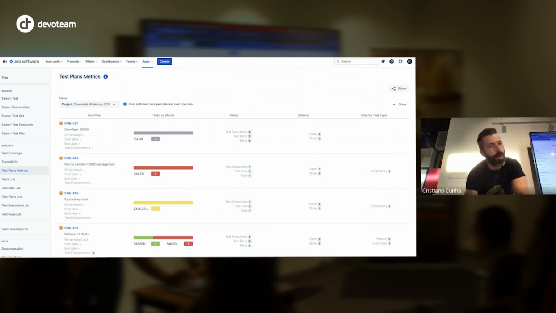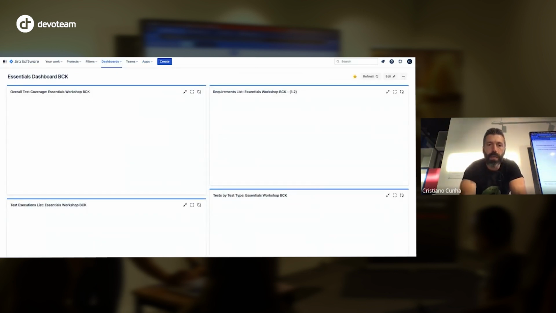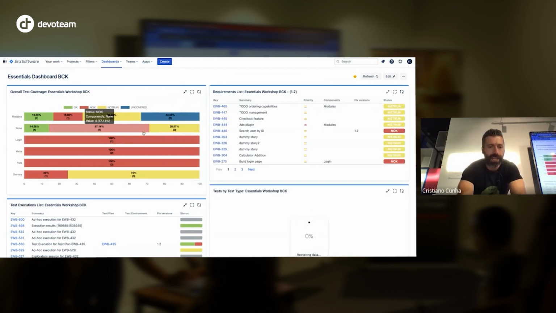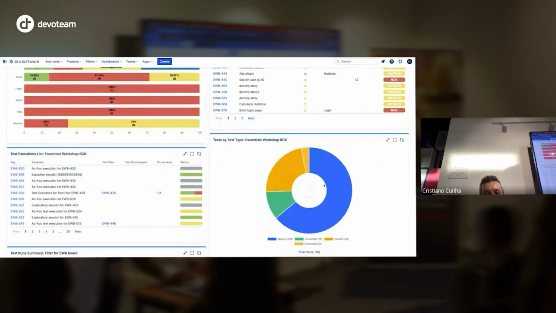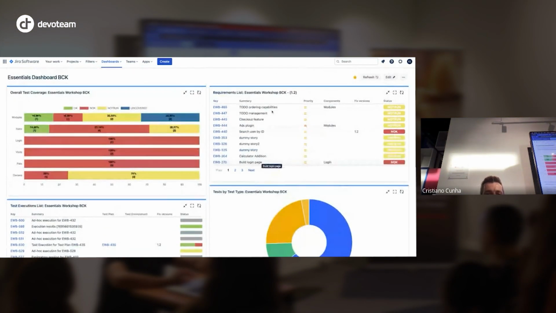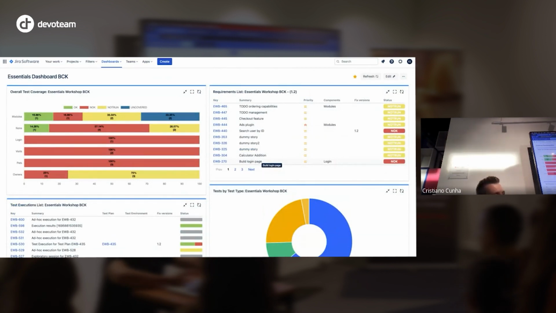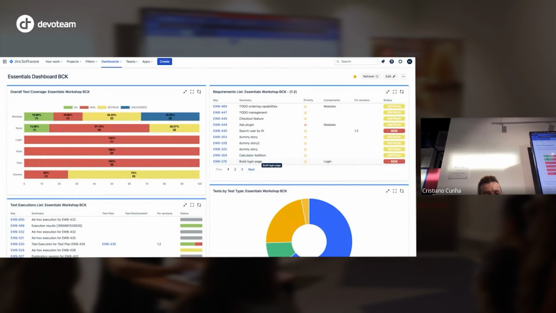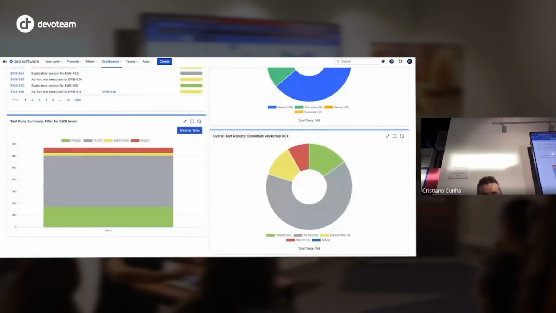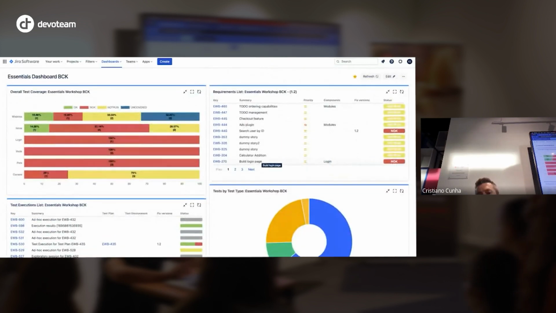And all of these reports are available in dashboards. So I'm just going to show you one that I pre-prepared, but all of these are gadgets from those reports that you can add. You can define different filters for it and expose the information that you see as valuable for your team or for anyone that you want to share with, anything that is now at the tip of your fingers. I think this one is really valuable. At least it's the one that we sometimes share with other teams because they don't need to ask how things are going. They can just access it and see what's happening.